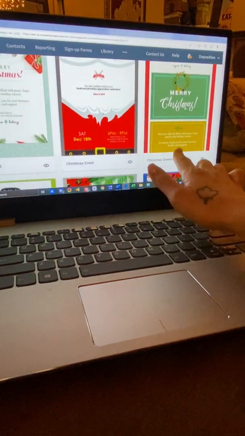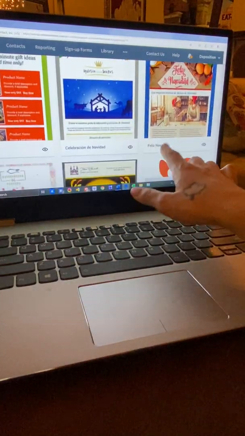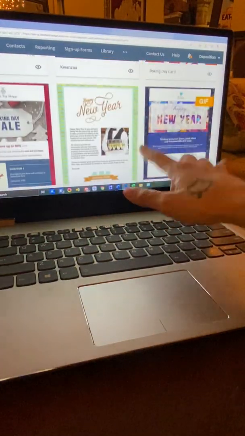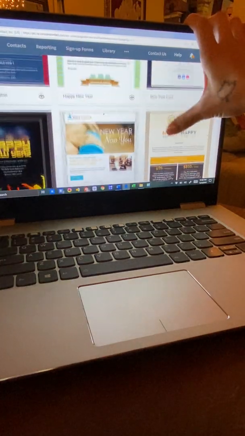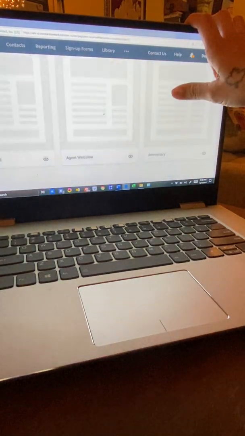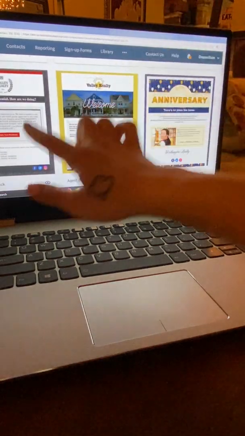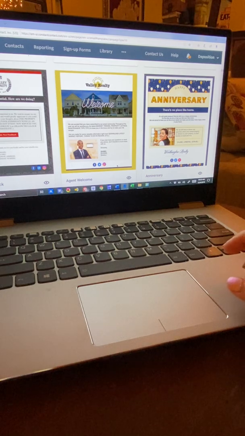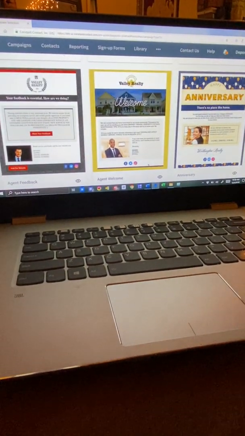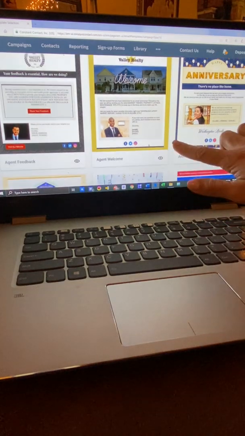But once you skip the festive stuff, you'll see that it will start getting more basic. So here's some New Year stuff. But then as you go down, you start getting more basic templates. And these are mostly designed for companies. There's some realtors here.